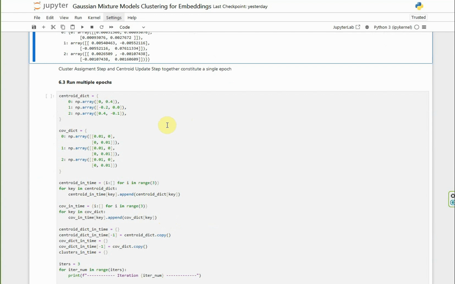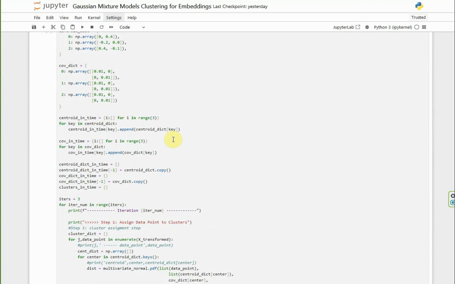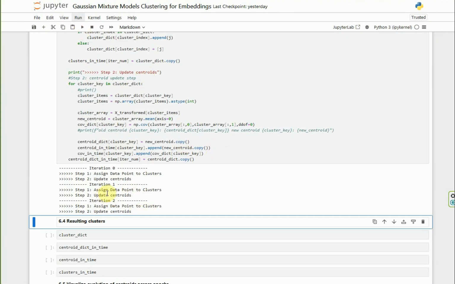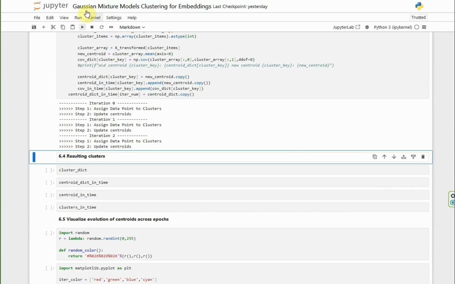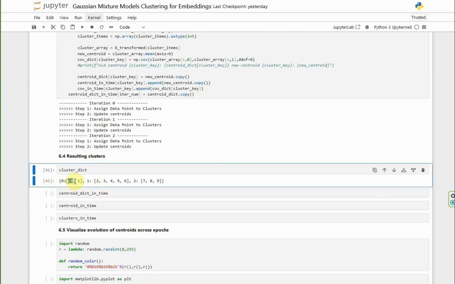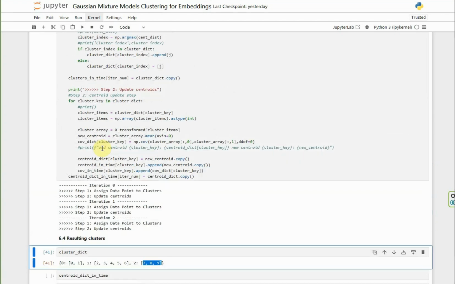Now, as in the case of k-means clustering, we will run our algorithm for multiple epochs. In this case, there will be 3 epochs. And we can see the result of the clustering for 3 epochs. So first of all, we see our cluster dictionary. The cluster dictionary in this case contains 3 keys corresponding to each of the clusters. And we can notice that there is no big change from our original assignment.